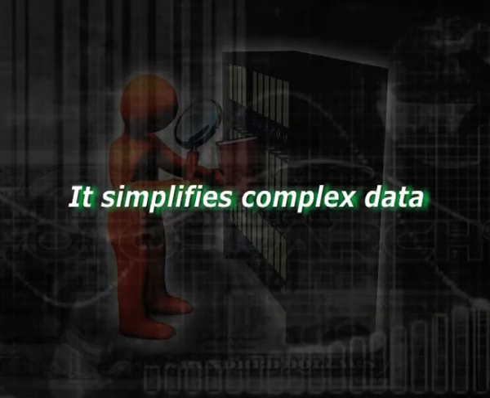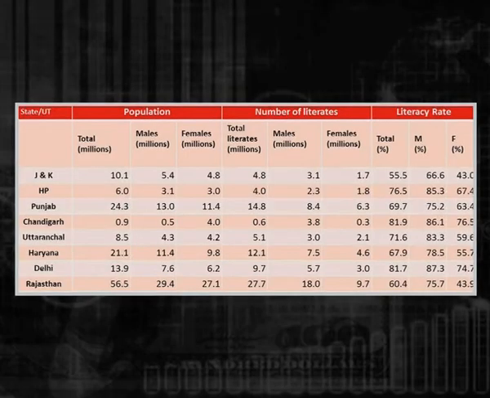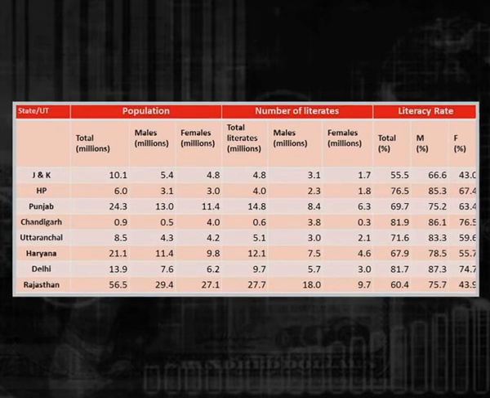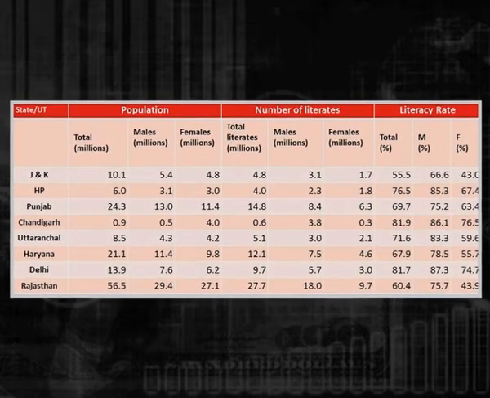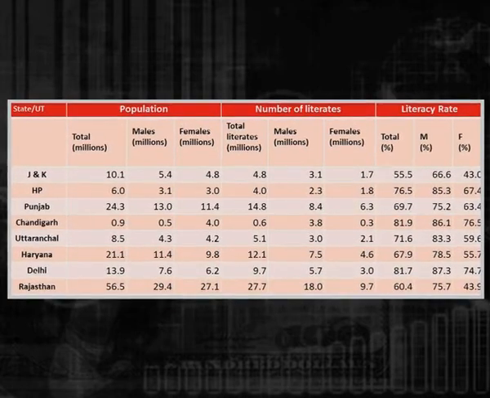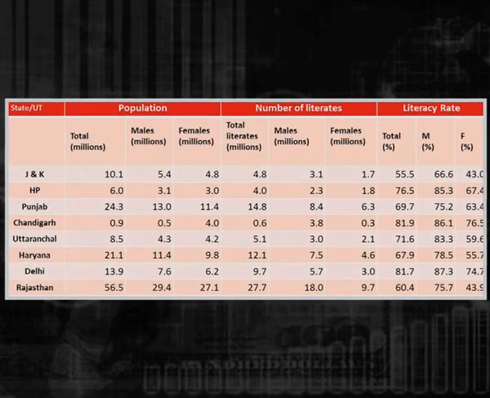The significance of tabulation will be clear from the following points. The first one, it simplifies complex data. When data are tabulated, all unnecessary details and repetitions are avoided. Data are presented systematically in columns and rows. Hence, the reader gets a very clear idea of what the table represents.